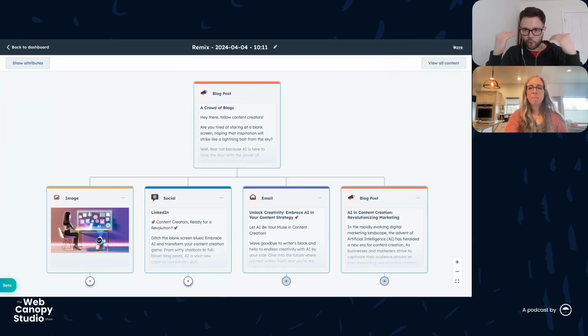And I hope, listeners, watchers, that you are just as excited as we are for Content Hub, because seriously, the amount of time it's going to save you, and it's going to save you so much time without compromising on quality. In fact, Hermione Granger herself wouldn't need her time turner. She would just need Content Hub, and she would be able to get so much work done, so much content produced. And yeah, we cannot wait here at Web Canopy Studio to get our teeth sunk into it.